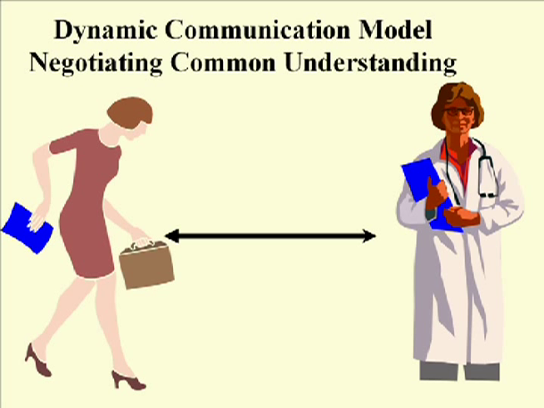So if we look at our model, the difference between this and all the other models is that it's simply two arrows working back and forth. The more the two parties engaged in communication are willing to participate and negotiate meaning, work together, the easier it is. The less that this arrow goes both ways, the less feedback, the less negotiation that occurs, the more the onus rests upon the sender to anticipate what the target will want. And unfortunately, the more likelihood exists of your message not accomplishing the goal you set. This is the fourth and most difficult concept of communication as a negotiation to attain understanding.